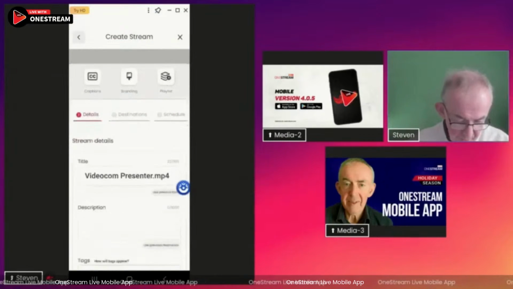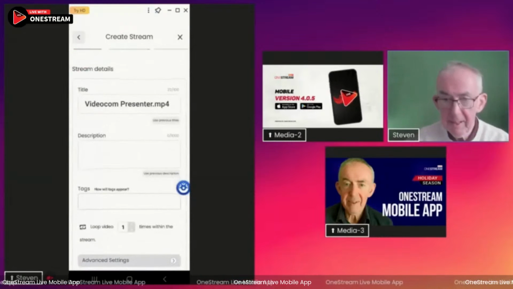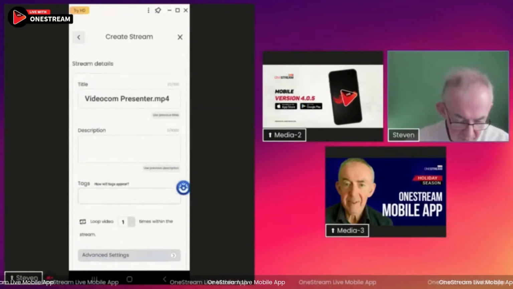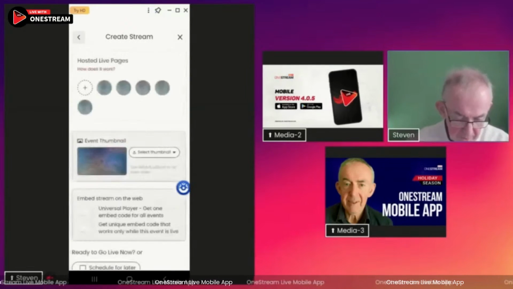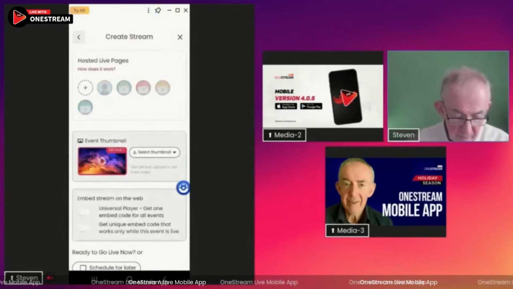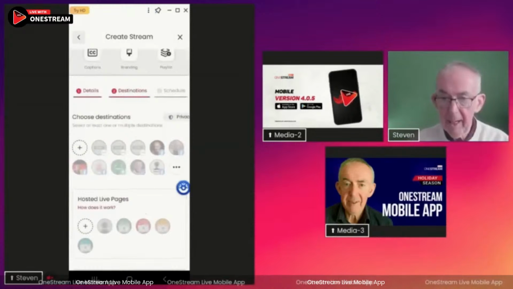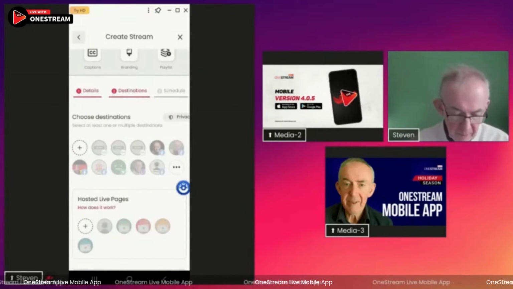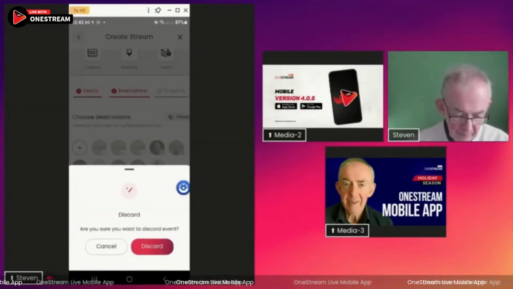And then I've got the stream details. I can enter a title and description, tags, everything that I can do on the desktop, I can do on the mobile phone. I can do the advanced settings, and I can choose the destination. Again, I can go live to up to 45 different destinations, and I can schedule from the mobile phone. So pre-recorded video, I can do everything I could do on the web browser app.